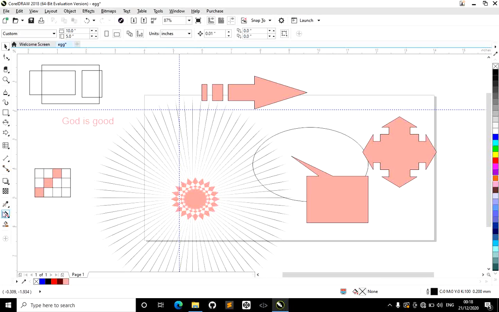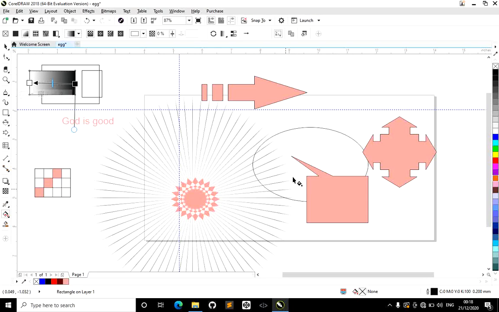So I'll come to the interactive fill, I'll click on it, I will click and drag. Then I'm merging colors rather.